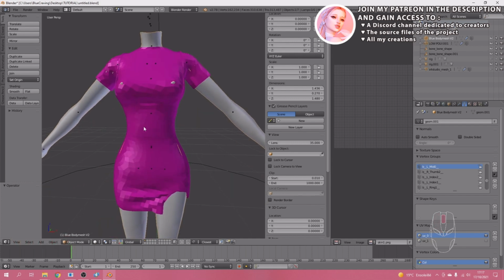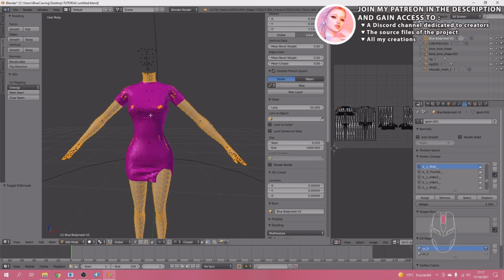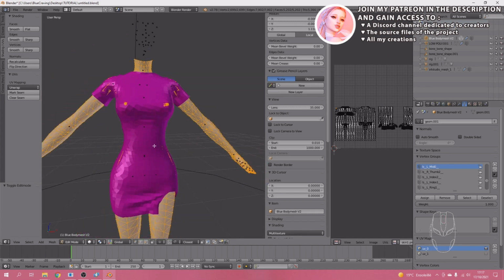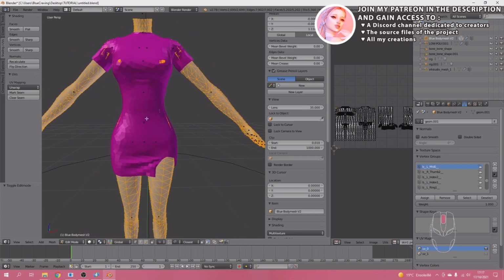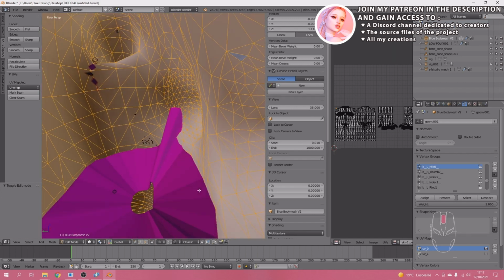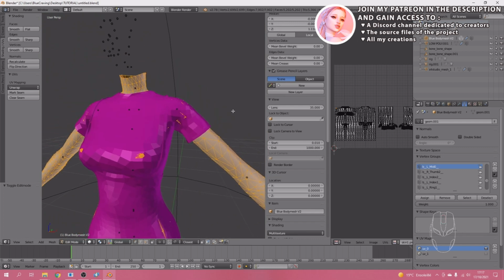Okay, just select your body, hit Tab to go to edit mode, and now you want to delete everything that's inside the dress, that's covered by the dress.